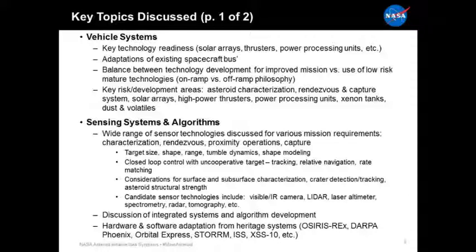I think we bucketed it under alternate mission scenarios and concept of operations. But I think a subset of that is just how you're going to actually grab whatever it is. That's true. And actually, with that, there's a lot of discussion about precursors. I don't know if it goes there or alternative missions. Let's not lose that thought and see if we get there when we get to those. I think we do, but I'm not sure.